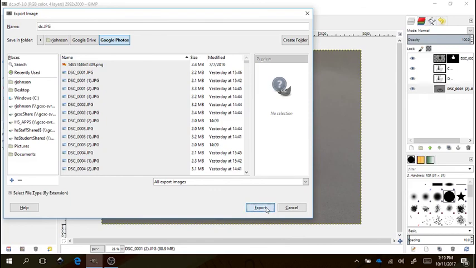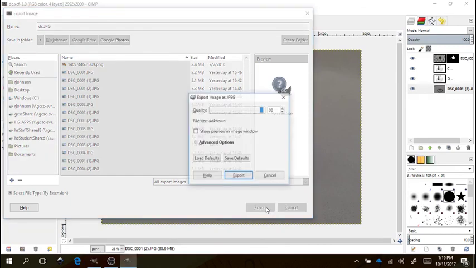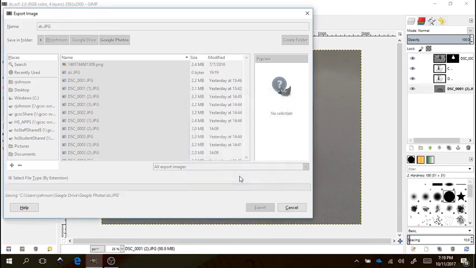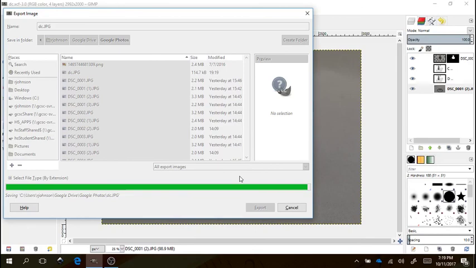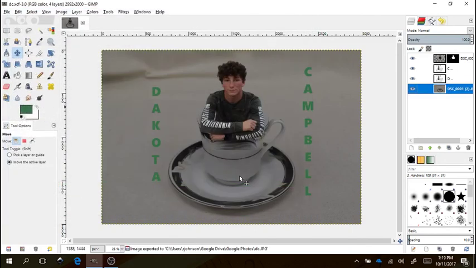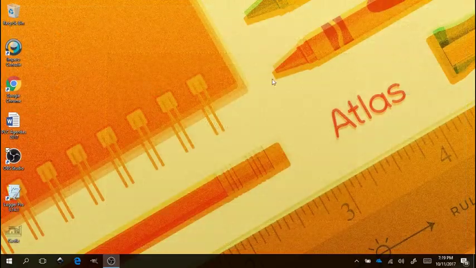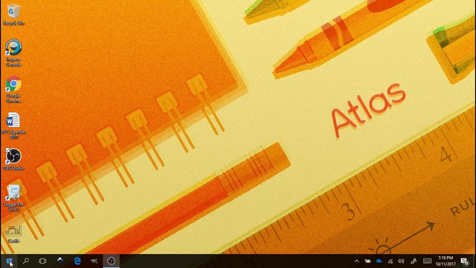And then click export. And it's going to pop up this window. You want to make it at 100 and say export. And you're done. The one that you want to upload to Canvas will be the JPG. And the other one is a backup.